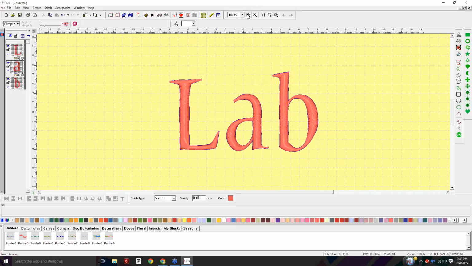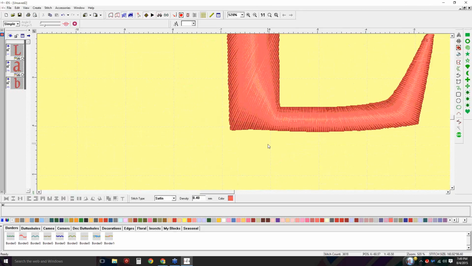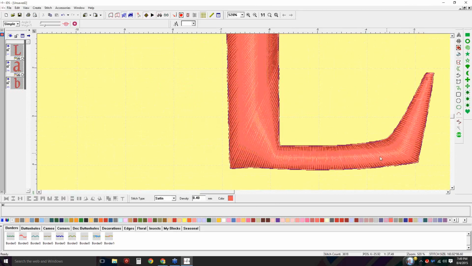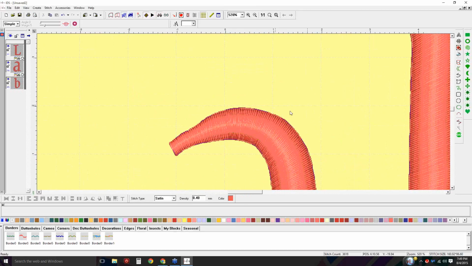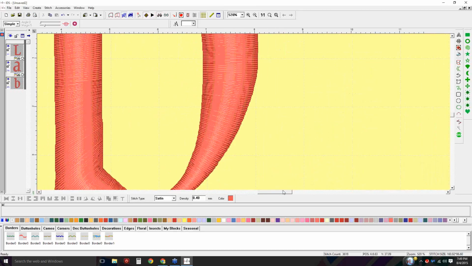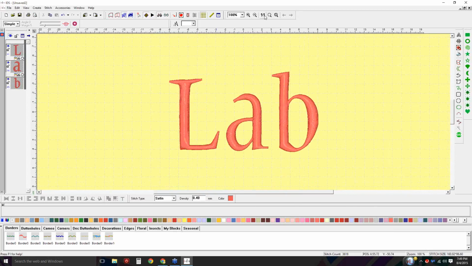Okay, so let me zoom in. This one didn't do too bad, actually. Remember I talked about the font and how it's created and how it behaves? This is doing the serifs correctly. Okay, see how this is correct. Let's kind of scroll over here. Even the A is looking pretty good. Let's look over here at the B. That's looking pretty good too. And on this, there isn't a lot to do, except generally you end up with like an I. Let me try an I and see if that works. But it looks like this font's made pretty good.